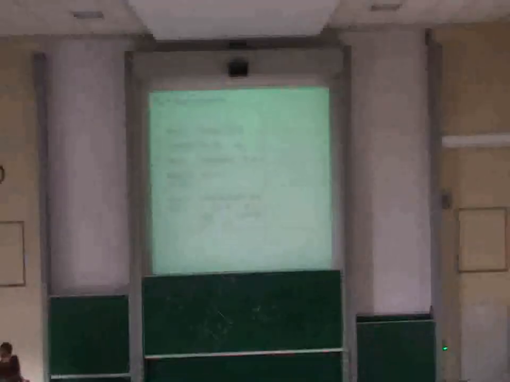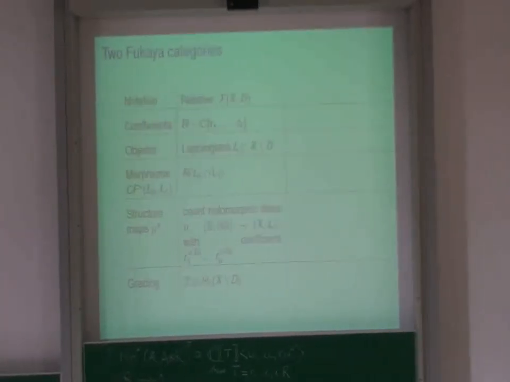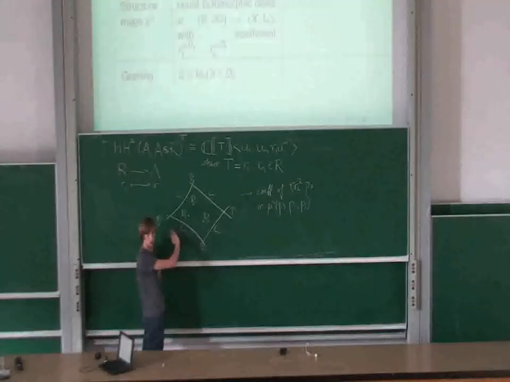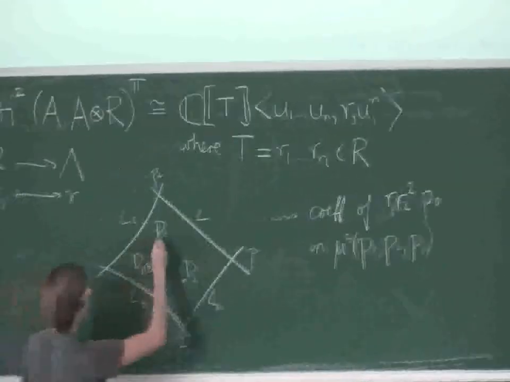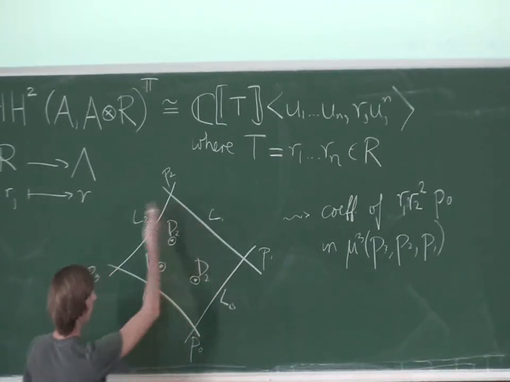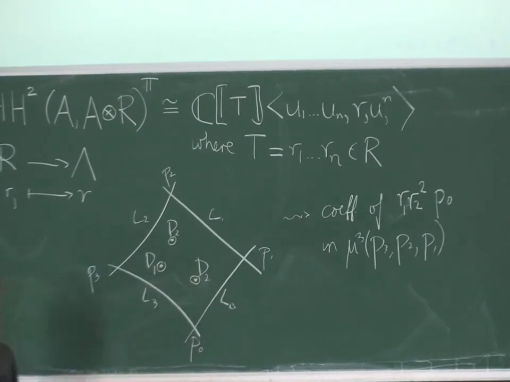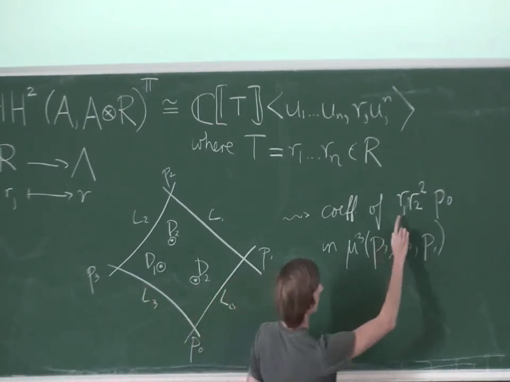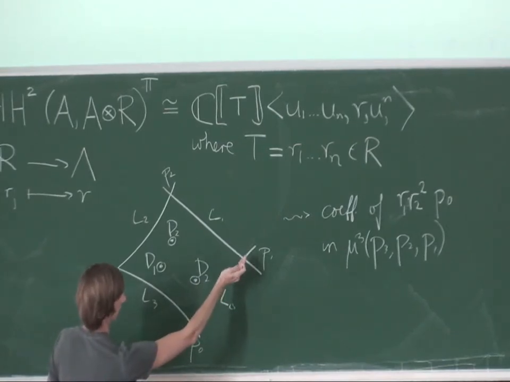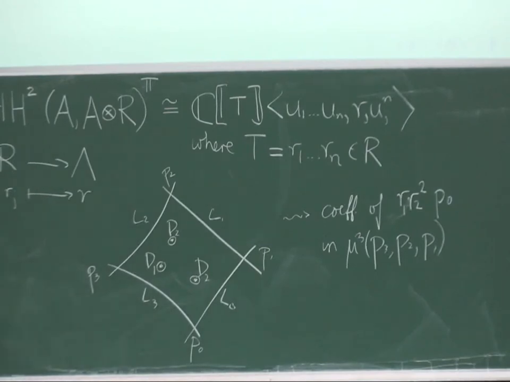Okay. And now, about the grading. So the Fukaya category is usually Z-graded. This is a pretty well-known story. There's also an additional grading in H1 of the complement of these divisors. And very briefly, what that's saying is that we've got some holomorphic disk contributing to an A-infinity structure map. We remove a little ball around each point where it intersects the divisor, then what remains defines some homology between the boundary of this disk and this collection of little meridian loops around the divisor. So that's saying some H1 class vanishes. So the idea is that we actually equip R1 with a grading that's the meridian loop around the divisor D1, same with R2 and so on, and there's some story for equipping these generators with gradings as well. So we get this extra grading, which is a nice thing.